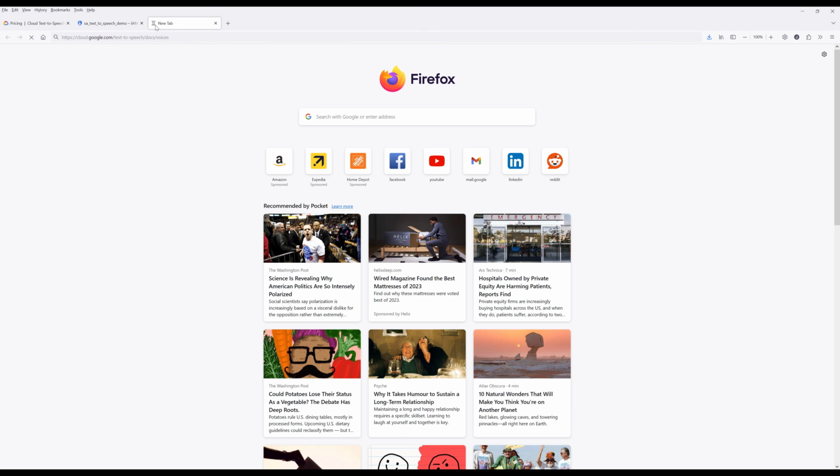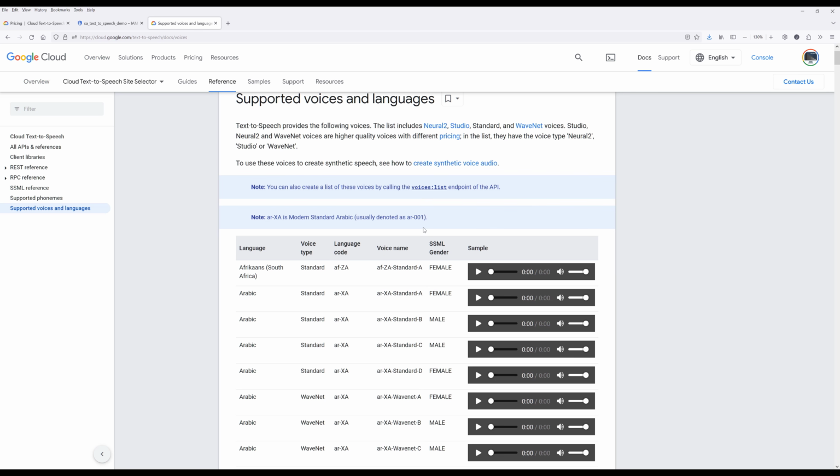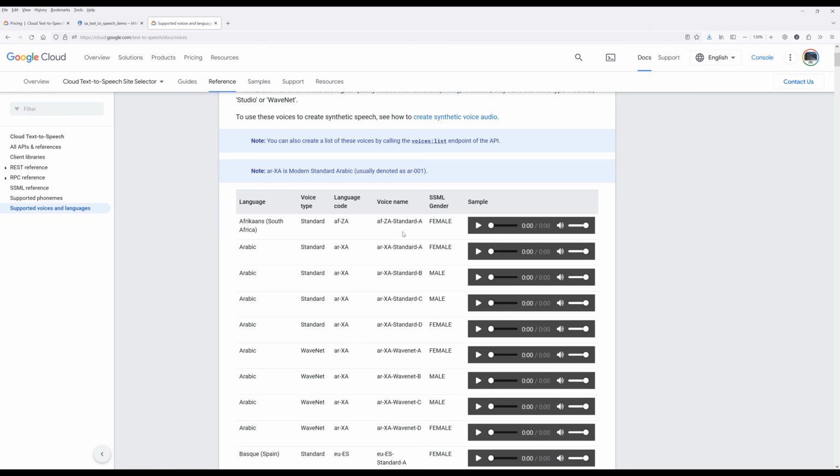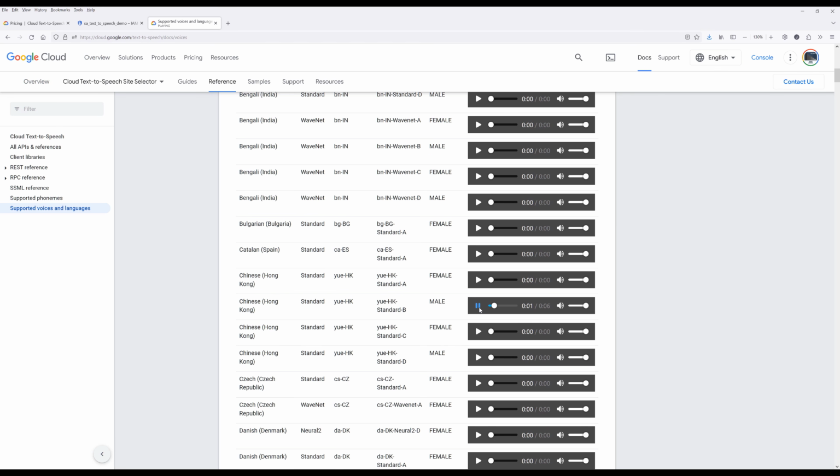And I want to go back to the documentation again. Alright, so here's a list of all the available voices that you can use. The reason why I want to show you this page, which you can also find the link to in the description below, is that depending on the voice that you want to use, you need to reference the voice ID, which is the voice name, as well as the language code. So a voice can speak multiple languages. It can be English, Chinese, Korean, Japanese, Russian, Turkish, and so on. Right, so I don't know if you can hear it. Yeah, I guess not.